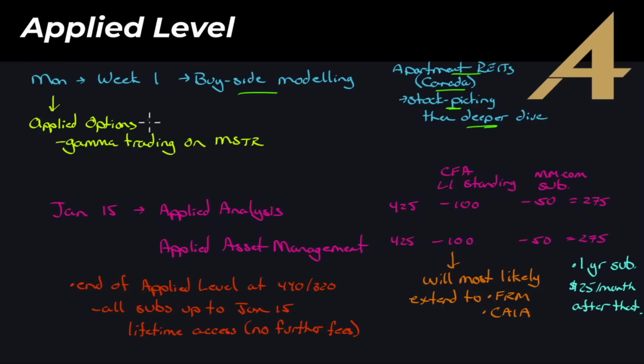Also, tomorrow in the applied options folder, in the volatility folder, I will put up a video on gamma trading on Microstrategy shares, which is the game that is being played by the convertible bond holders. You should know how they play the game. You can play the game too. I'll show you how, although it's not for the faint of heart.